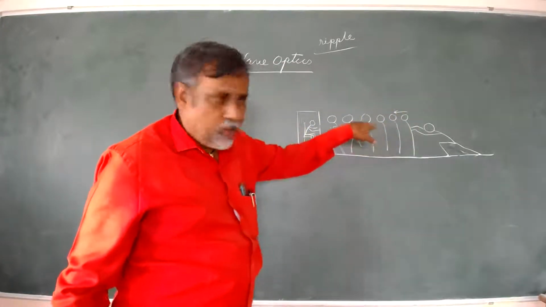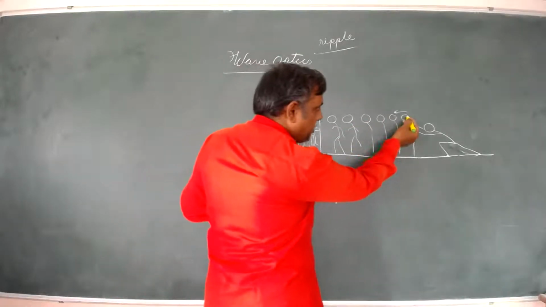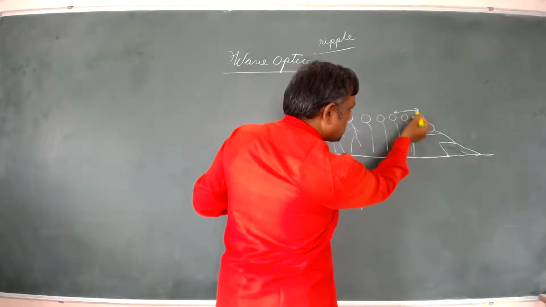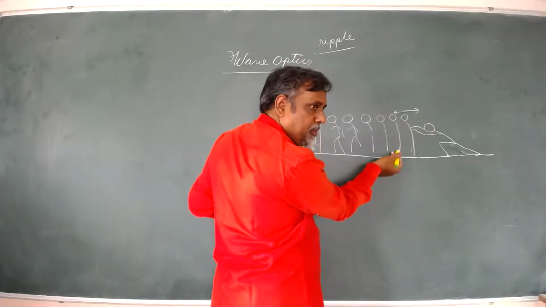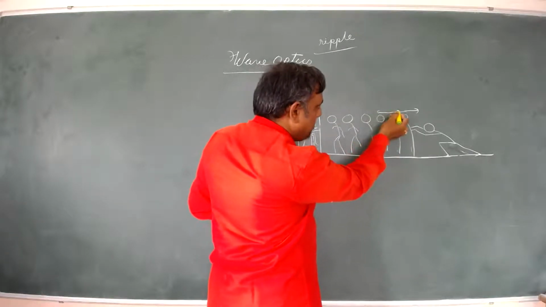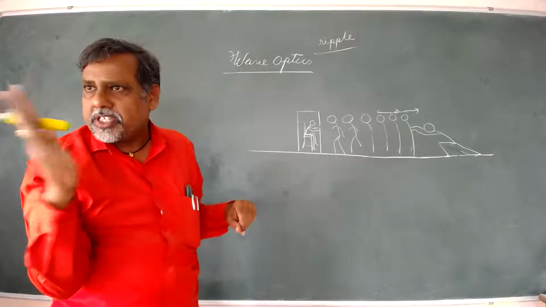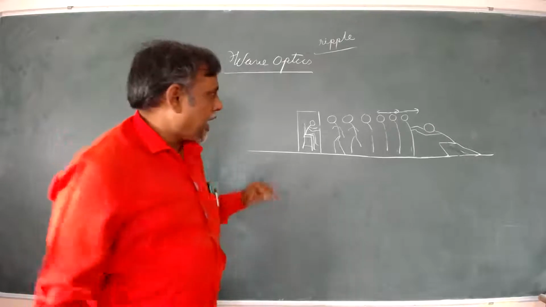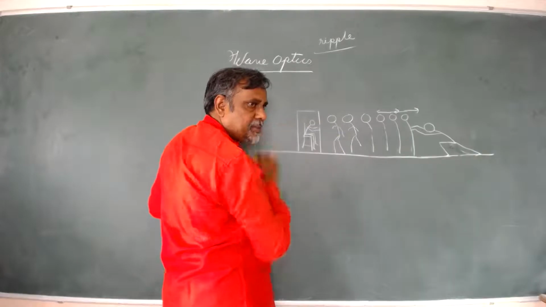Got it? By means of this moving forward, he will be pushing this fellow. In doing so, first he will push this fellow and he will move back. This fellow will exhibit a kind of movement like this. By means of this movement, again this fellow, what will he do? He will fall forward and push this fellow, and again back. Got the point? So in this way, what happens ultimately? All these people will be just moving forward, backward, like this. Are you getting my point? Ultimately, whatever energy he supplied here, the energy will get reflected here.